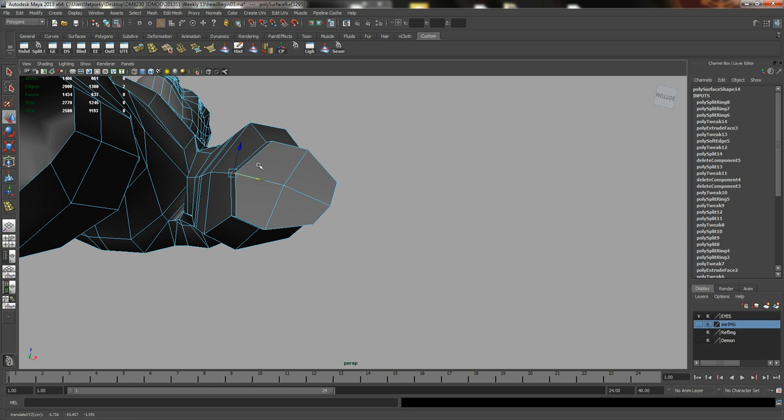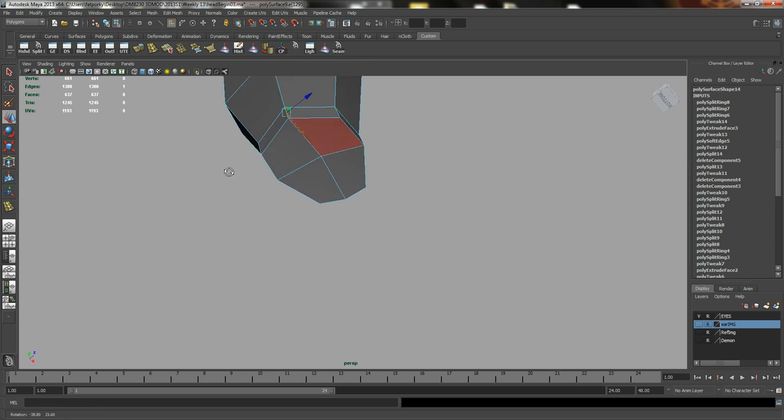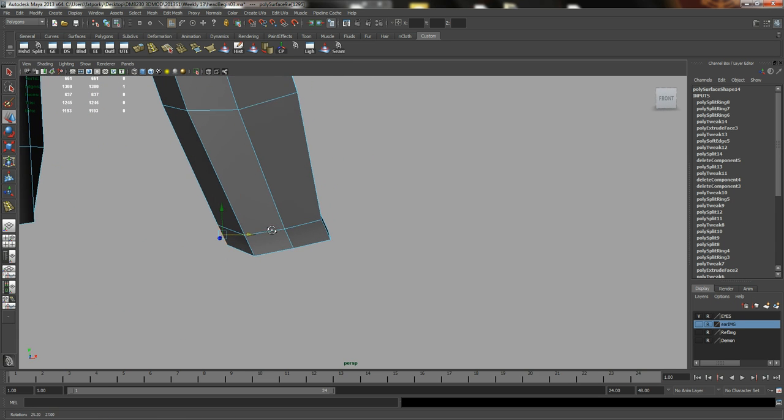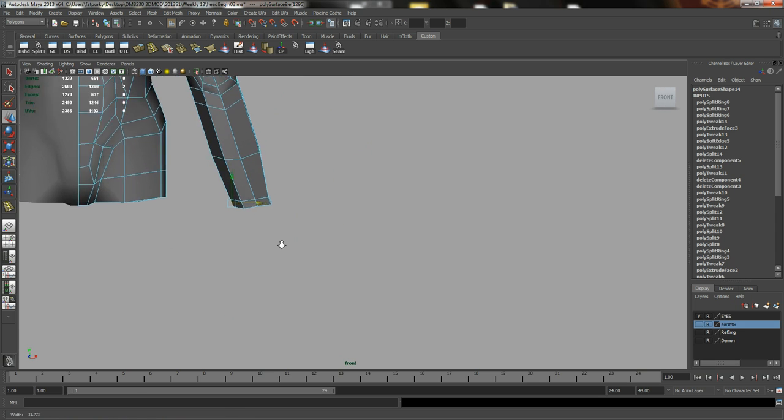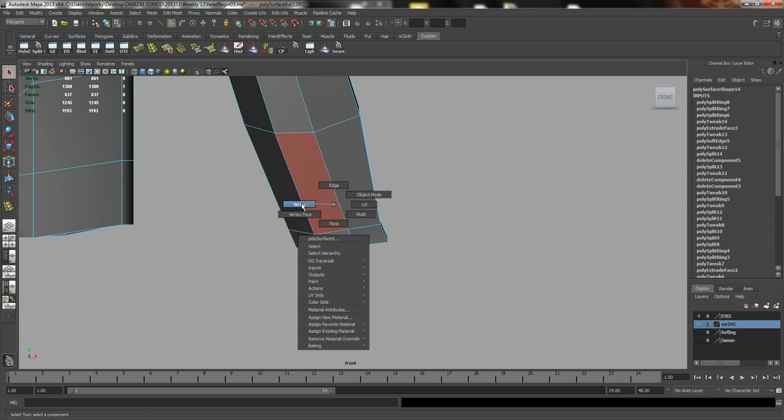And this part is probably much easier as you have your own wrist to follow.